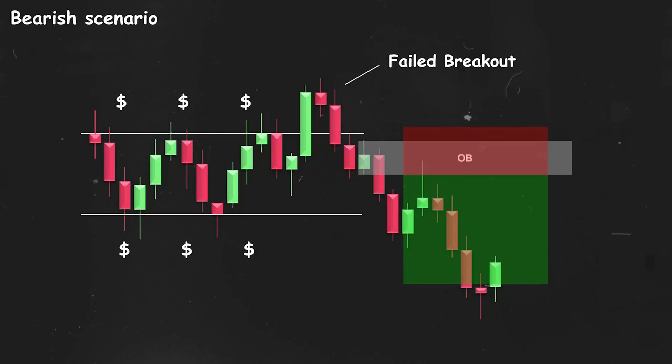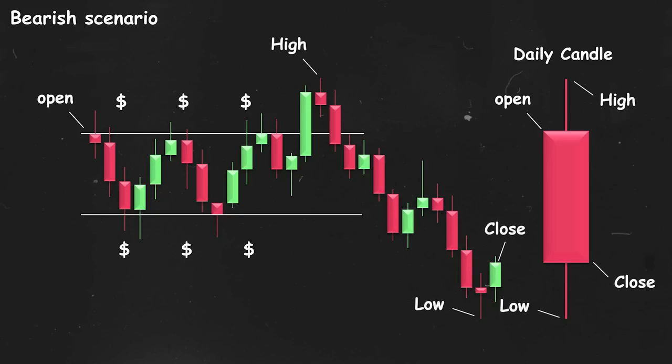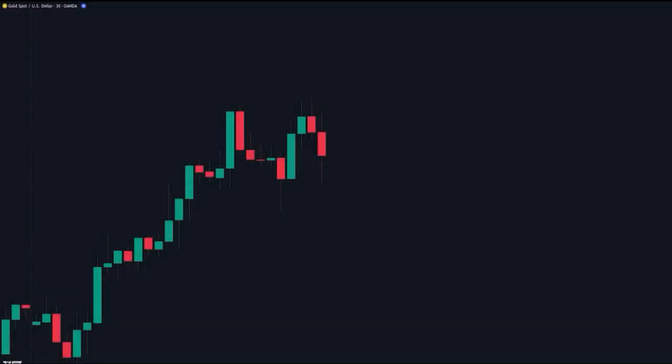Now, if you think of this price formation as price action within a trading day, the daily candlestick would look like this. The price opens, makes a high, moves to a low, and then closes high. Our goal is to catch the largest move within the intraday trading range using the power of 3. Now let's move on to the chart and review some real trading examples. Keep in mind that this setup isn't limited to a specific time frame. You can use it on both lower and higher time frames.